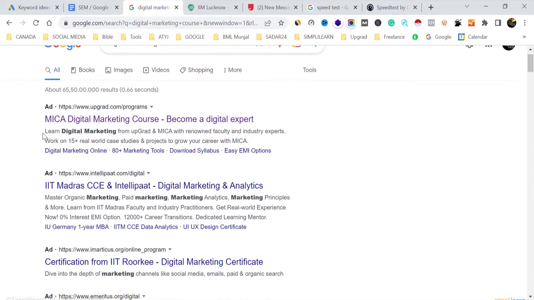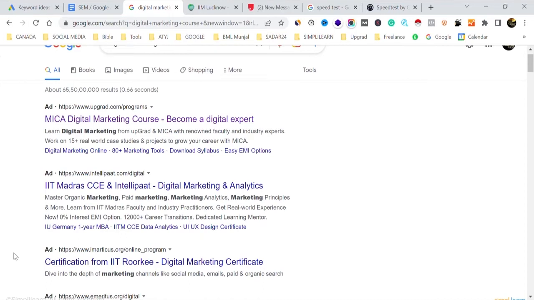When this quality score of 5 has been given to them, the other factor that adds on to the algorithm is the CTR, which, as I just told you, is the ratio between clicks and impressions. So now they all have the same quality score, but this one got 100 clicks out of the 1000 impressions given today. This one got 50 clicks out of 1000 impressions. This one probably got 200 clicks out of the 1000 impressions given today.